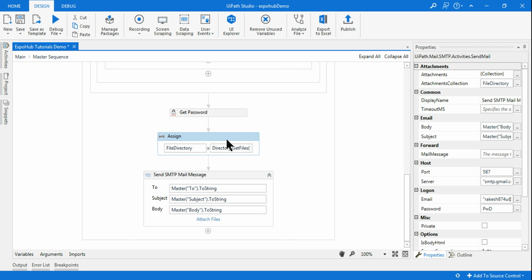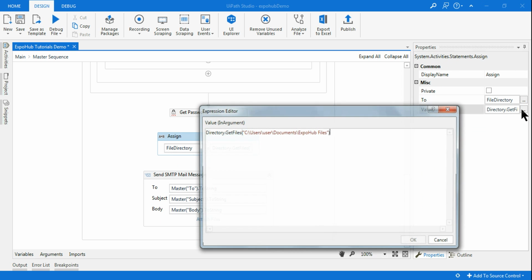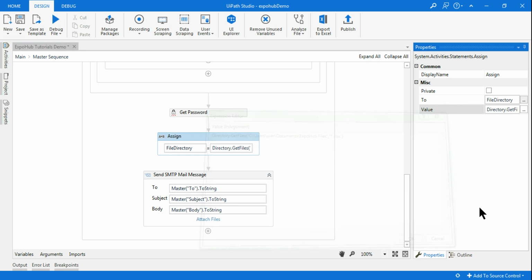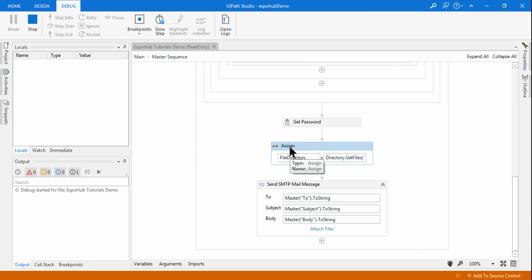For that, I have to do a small change. I think you have already guessed that. That is wonderful if you've already guessed it. All you have to do is specify it here. Put a double quote. Let's say I want to send only the Excel files. So I will say star dot XLSX. This is the extension of the file. I've done this. I'll click OK. Now let me run it and you will see only the Excel file is sent.